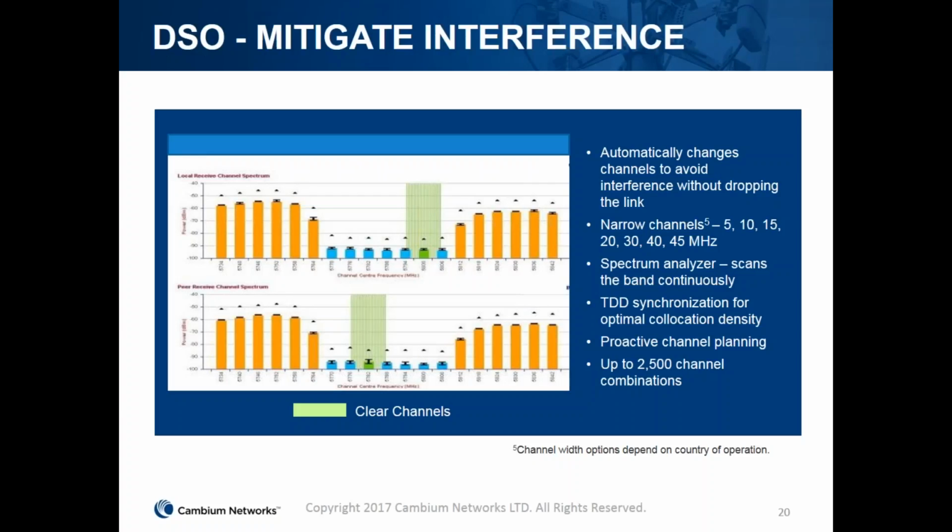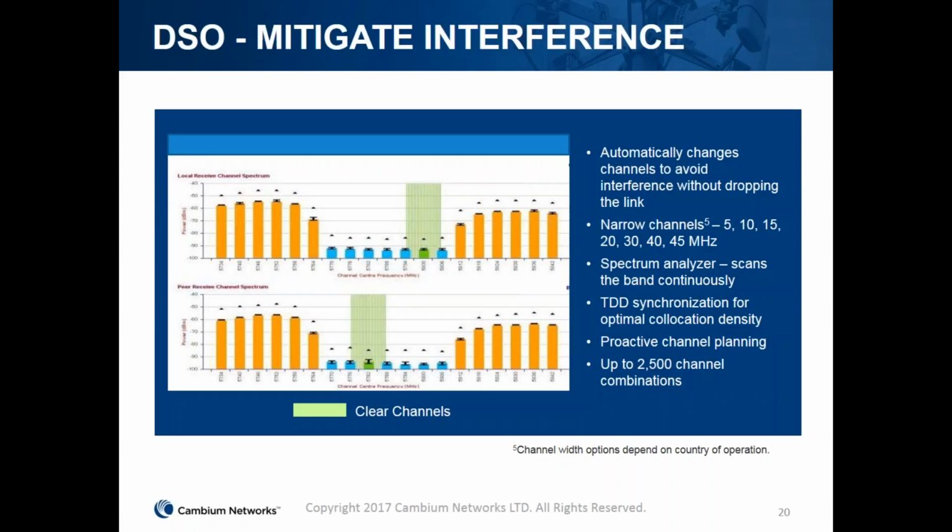Yeah. Thank you, Bruce. Now let's spend a few minutes to review some of our key features. Today we're going to focus on two important points. The first one is going to be DSO. So DSO mainly stands for Dynamic Spectrum Optimization. With this feature, the radio listens and runs the spectrum analyzer to scan bands continuously and to determine if there's a better channel available for higher throughputs.